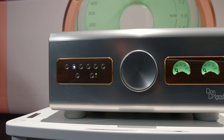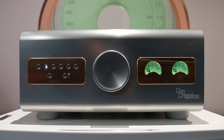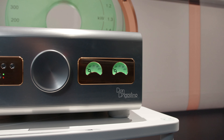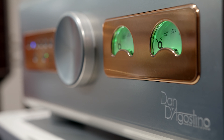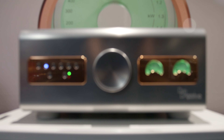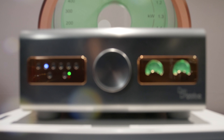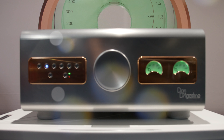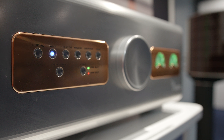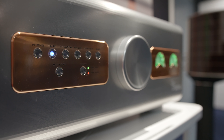The last piece is an exciting new category for us. It's in our Progression series — it's our Progression Integrated. It's a 200 watt integrated into 8 ohms, 400 into 4 ohms. It also has the Bluetooth remote control that we now feature on all the preamplifiers. And it's modular. You can start with a basic line stage preamplifier section, add a phono stage if you have a turntable in your system, and also add a digital module.